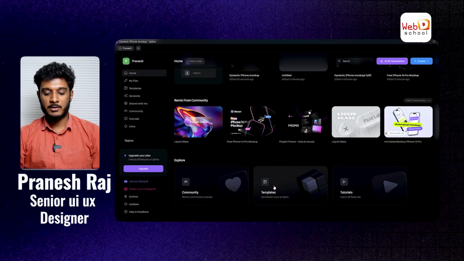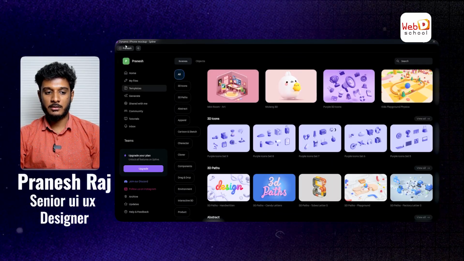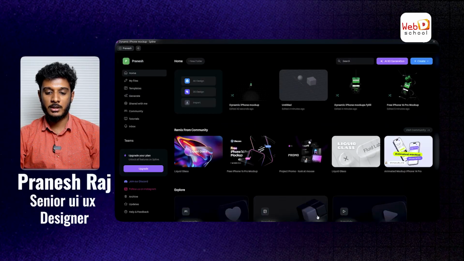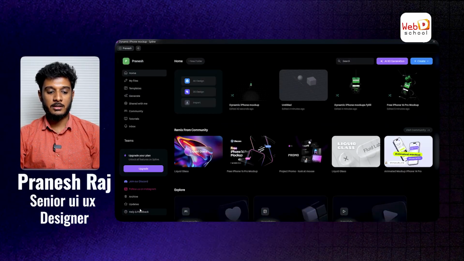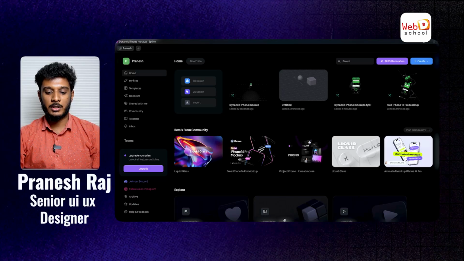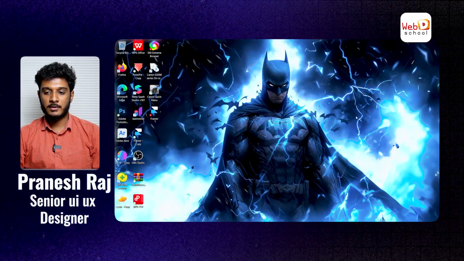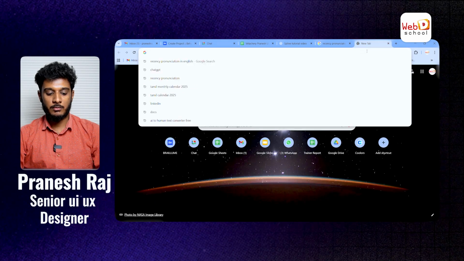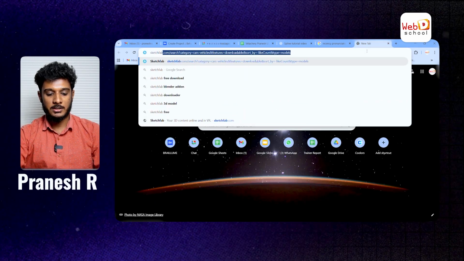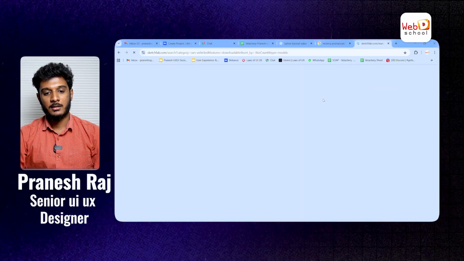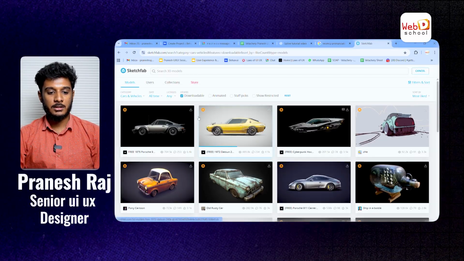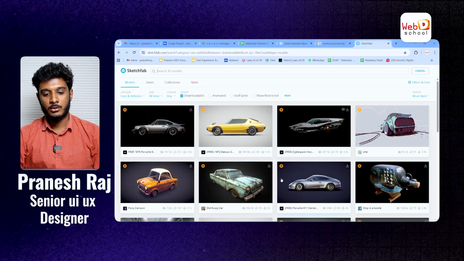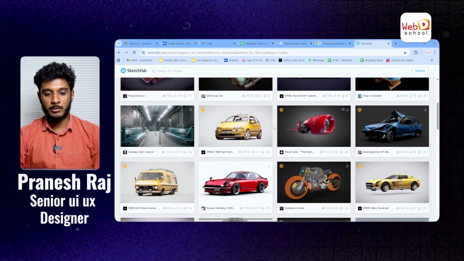So like this we have some templates. You can reuse them in the same file. You can do many more designs. You can extract and download them. If you think only some 3D models are available over here, and you want to extract from outside, we have two sites which will be helpful for you. One is Sketchfab. Sketchfab is a free site, so you have to enable the downloadable option so that you can download the 3D models.